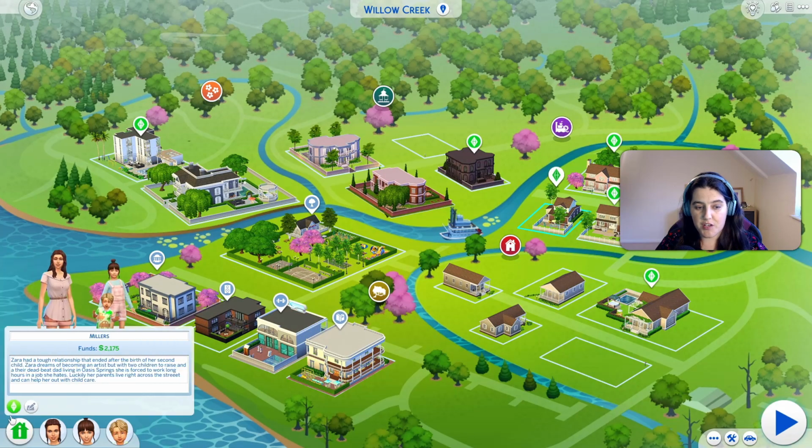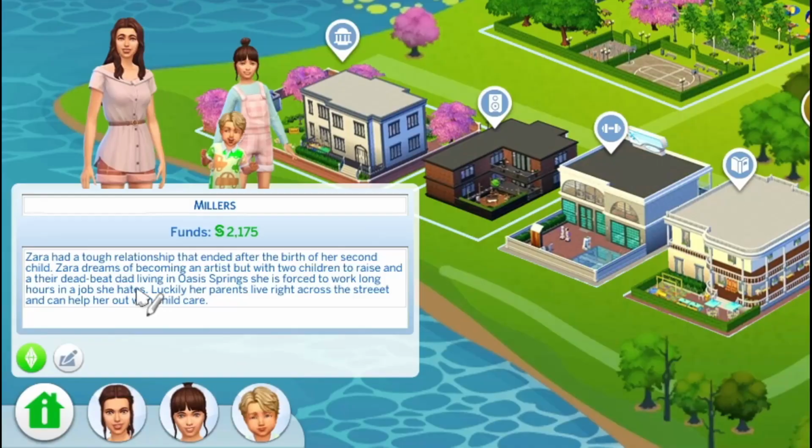So their description, because it's a new family again: Zara had a tough relationship that ended after the birth of her second child. Zara dreams of becoming an artist, but with 2 children to raise and their deadbeat dad living in Oasis Springs, she is forced to work long hours in a job she hates. Lucky her parents live right across the street and can help her out with childcare.